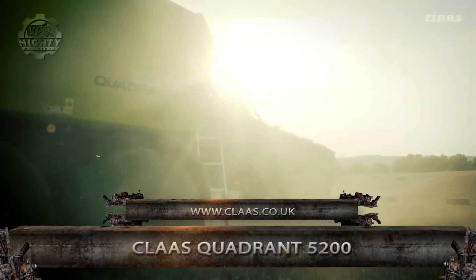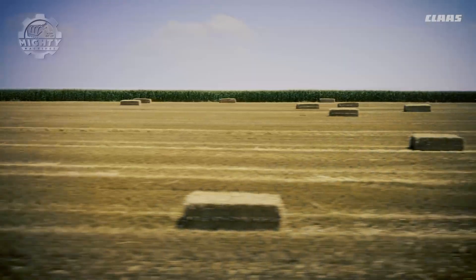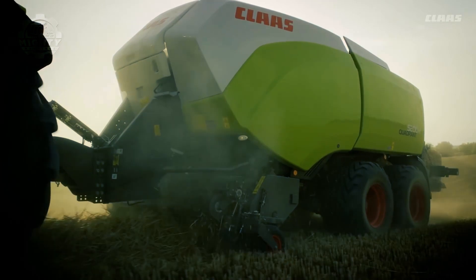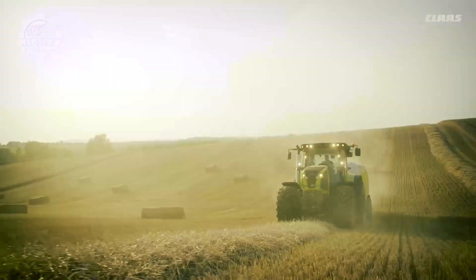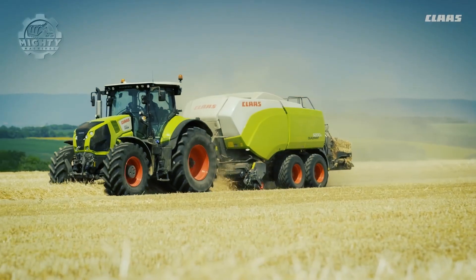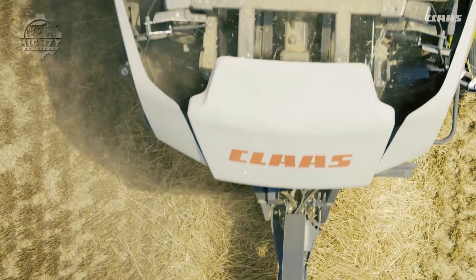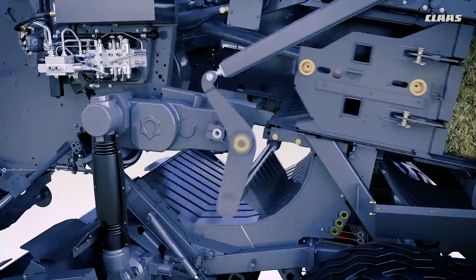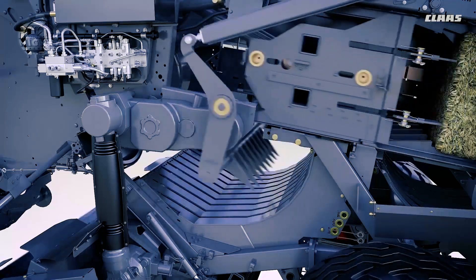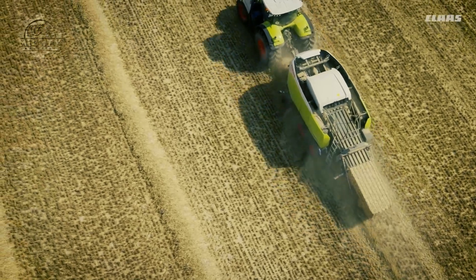Designed to match very high throughput capacities per hour, the Claas Quadrant 5200 allows operators to work faster and more consistently in the field. It evens out and accelerates the crop flow, then effortlessly picks up large and uneven swaths, finishing off with perfectly formed rock-hard bales which are particularly well-compacted at the edges for excellent stability during transportation and storage. It has 56 ram strokes per minute, ideal for good throughput and excellent bale density, and the 3.85-meter-long bale chamber has 51 knives for outstanding cutting quality.